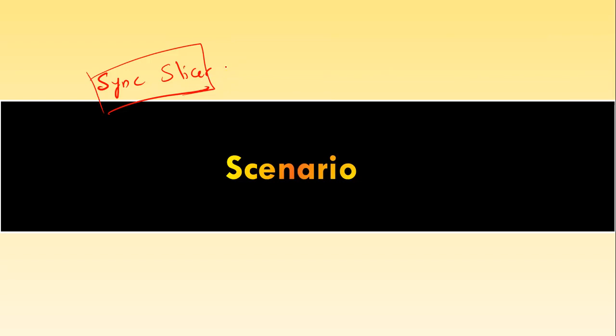Using filter, we can synchronize the filter across the pages, but with sync slicer, you can synchronize the values that you selected in the main page slicer across the pages and also to specific pages. For example, in my report, I have a summary page, and I have other pages like top 10 products, top 10 customers.